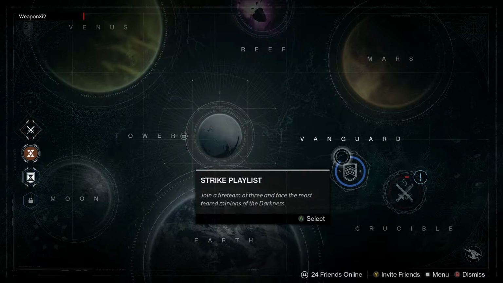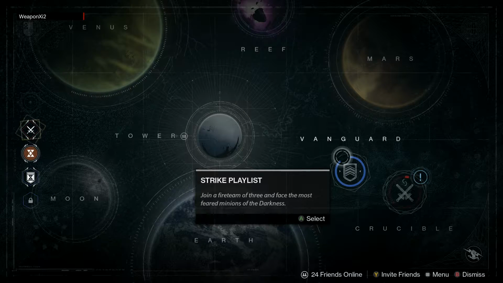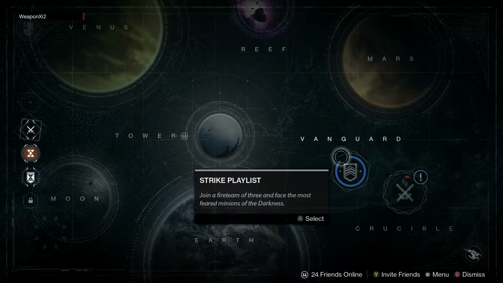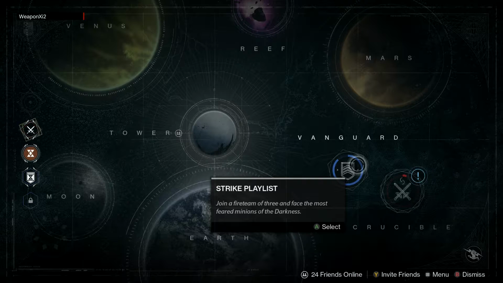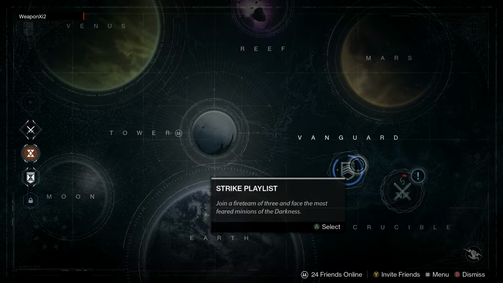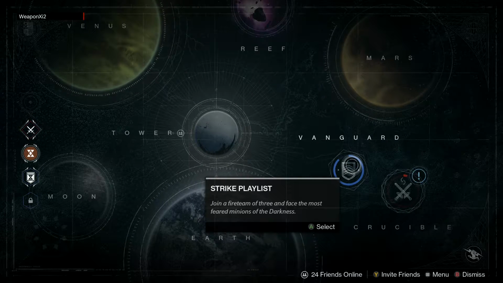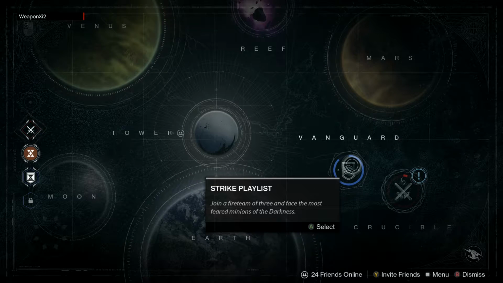But that's basically telling you what you need to know in order to rank up your character and get him up to higher levels, get your armor up, and basically just grind out over the next coming days or weeks, however long it takes for them to do more, just different stuff.